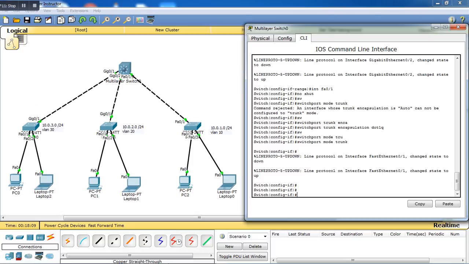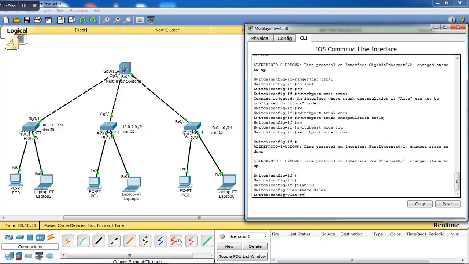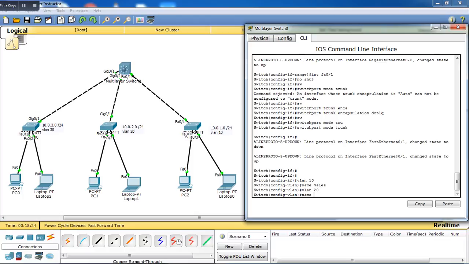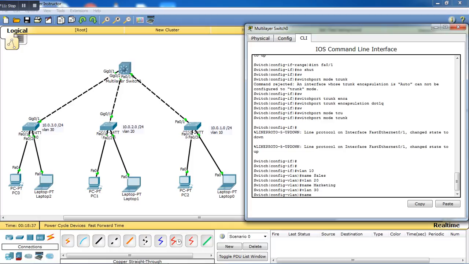So on the multi-layer switch, let's just create first the VLANs. VLAN 10 name sales, VLAN 20 name marketing, VLAN 30 name recruitment.